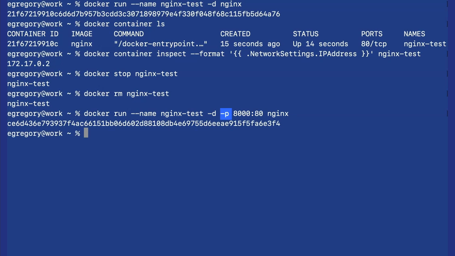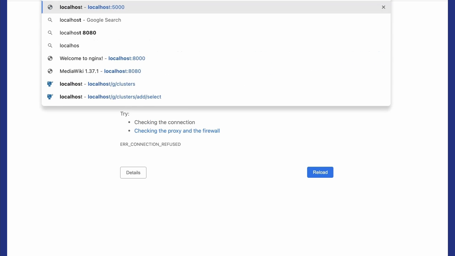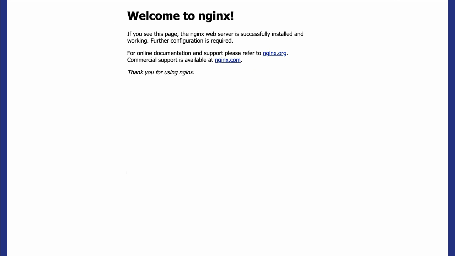The -p argument here helps us specify that we want to use the host machine's port 8000, there on the left side of the colon, to access the container's port 80 on the right. The syntax here might remind those of you who are familiar with volumes of the way that we connect volumes to directories within a container. After running the command above, we can test whether it worked by navigating to localhost:8000. Success! Now we can access the containerized application on our host machine.